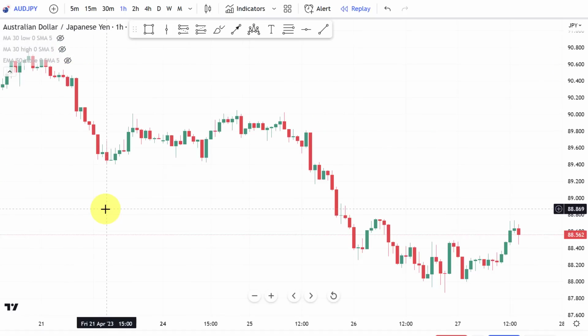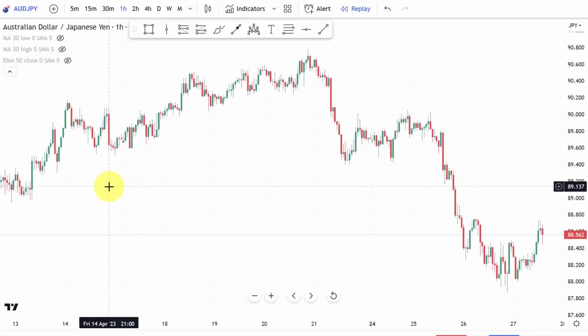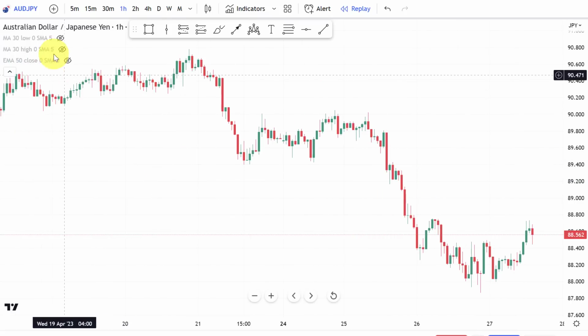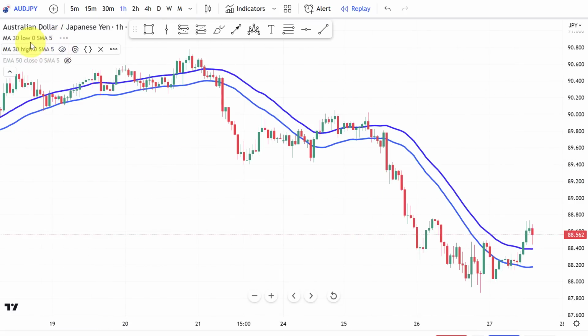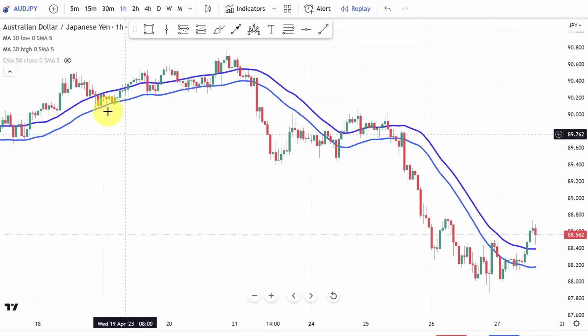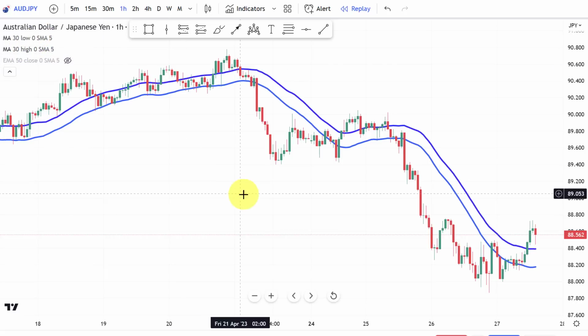The first strategy uses a moving average tunnel, and like most moving average strategies, this is a trend following trading strategy, because moving averages are best used in a trend following environment. So what we do is I activate 2 moving averages. Both have the 30 period. One is applied to the high, one to the low. Again, in the second part of this video, I'll show you how to set up your charts so that you can get the right moving averages.